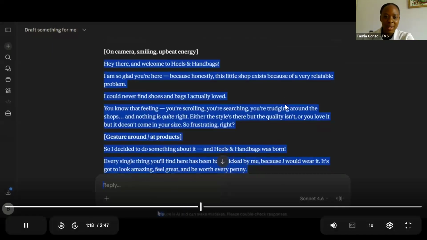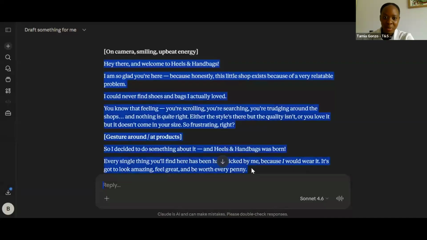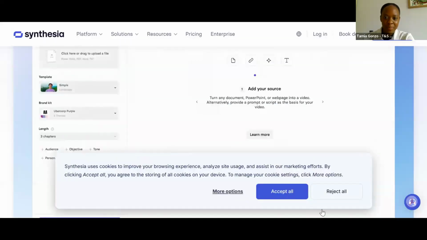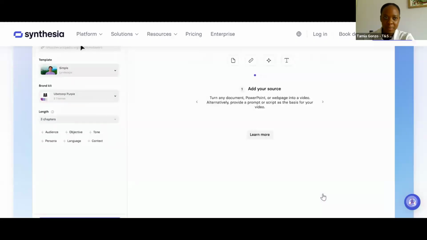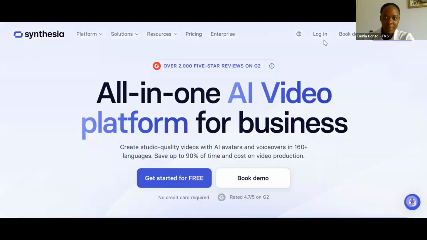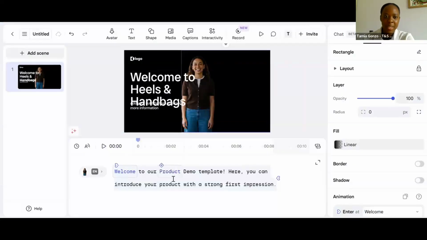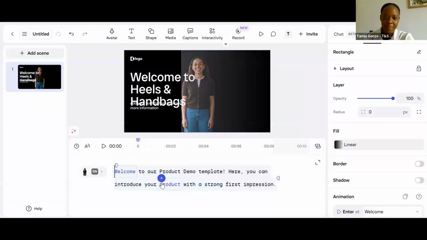Now we're on to Claude, where we're copying and pasting that script that Claude made for us. And then we paste the script in.